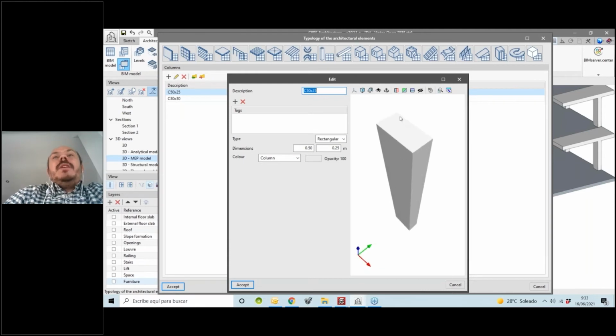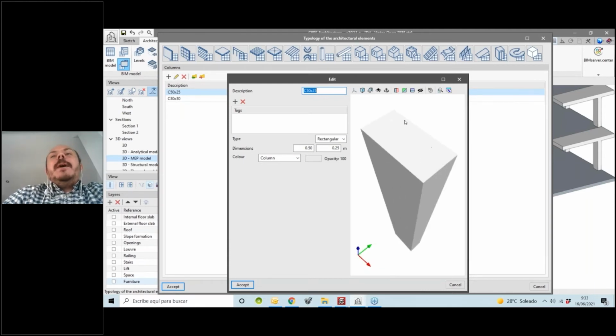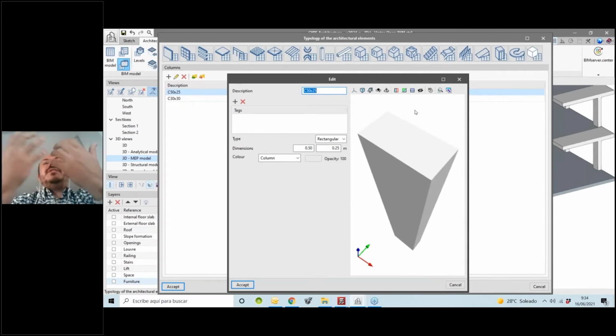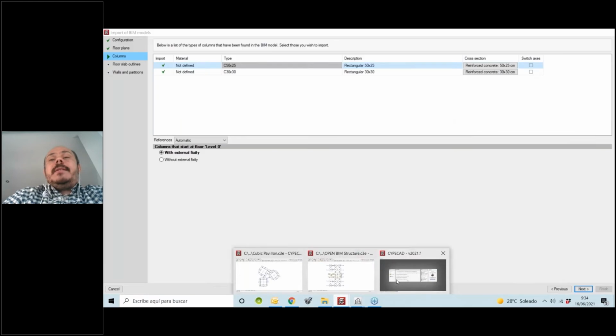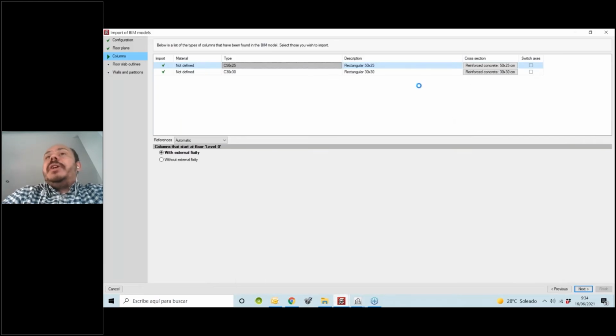Let's suppose the structural column actually has a cross section a little bit smaller than this section here, because here we are also considering the finishes. So here at CYPECAD, we can change this information.